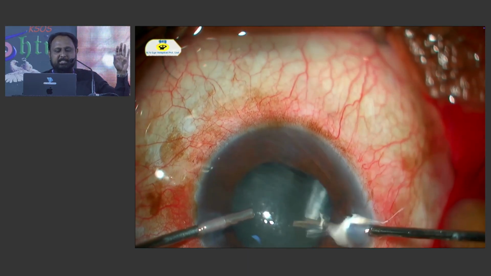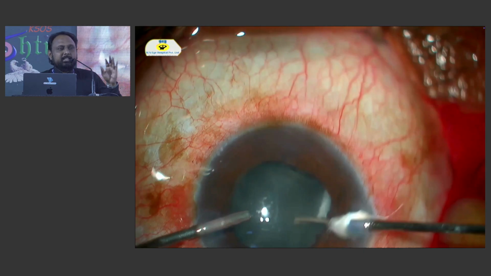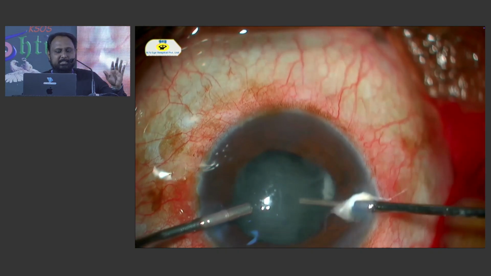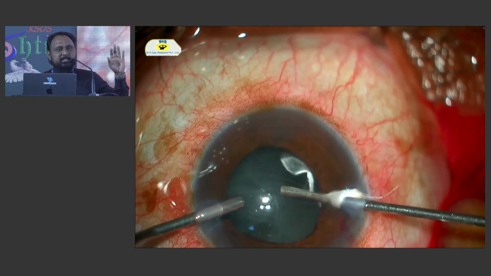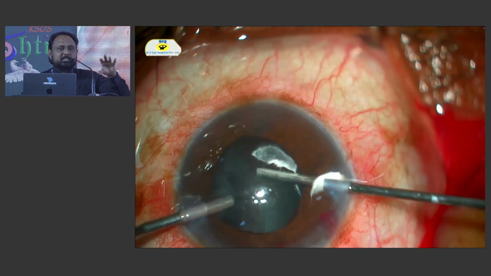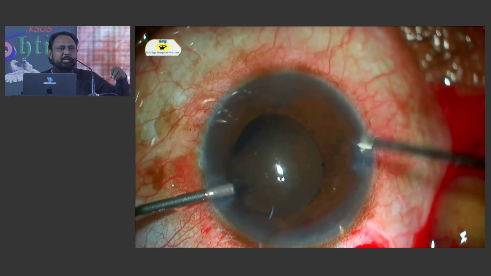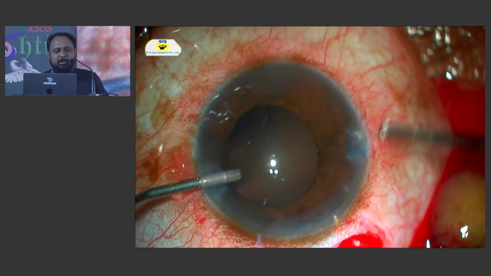The secret of vitrectomy is just stay in the center. In vitrectomy, you don't have to move the cutter. We have a false notion that we must keep moving the cutter fast, but it doesn't cut the vitreous that way. Just stay in one place and the vitreous will get cut. As long as the central vitreous is cut, you can stop. You don't have to go inside and deep. You're not doing a complete vitrectomy. We're just making sure there is no vitreous prolapse, and no vitreous in the wound or in the section.